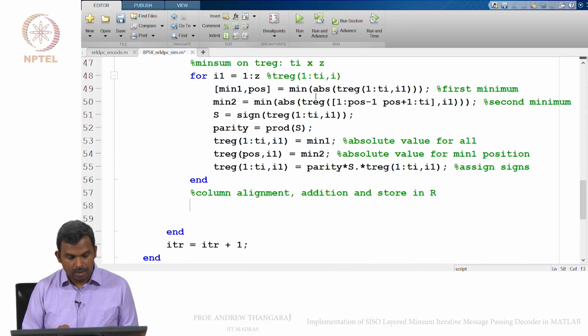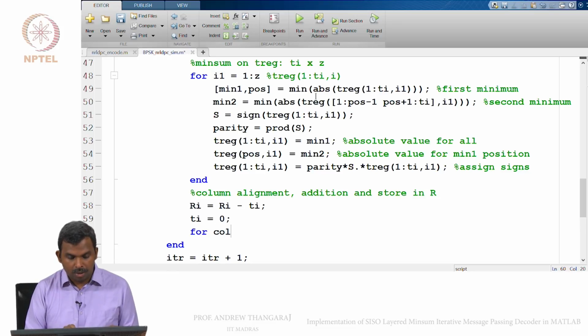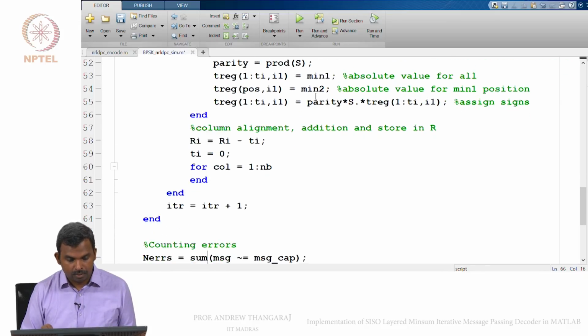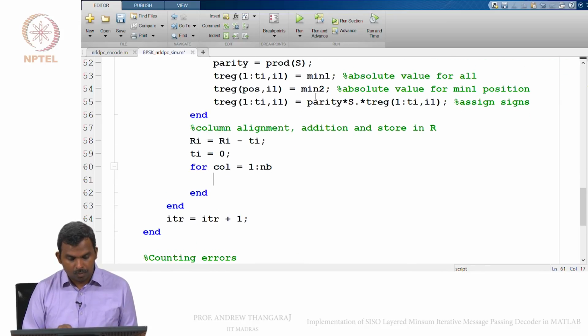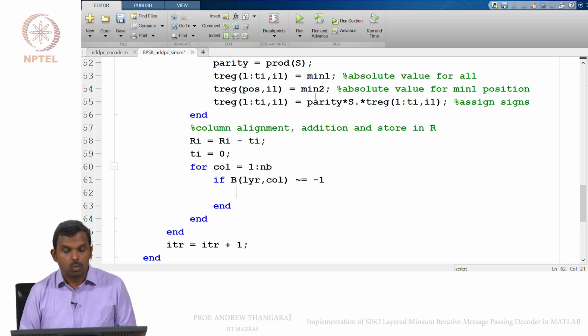So, we will do the index again. So, Ri is going to be Ri minus Ti. Okay. Start back at the first index. Ti, do I need Ti to go to 0? Let me see this. For column equals 1 colon NB, if B of layer comma col not equal to -1, then you can do something here.